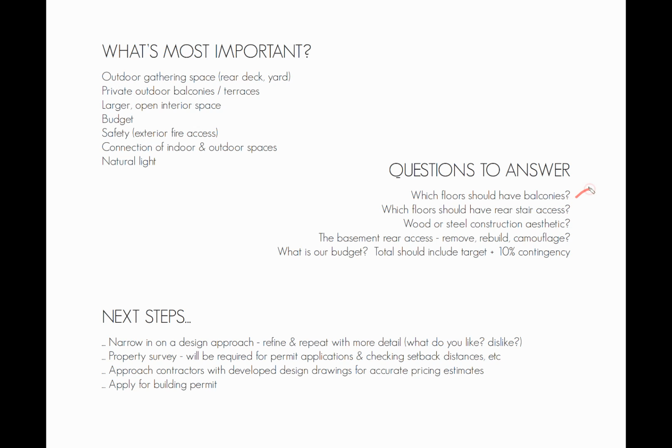Which floor should have balconies? Maybe you only want them on the second floor or first floor. Which floor should have stair access? That's the safety thing. Wood or steel? That'll come down to maintenance and cost pretty much. If you only plan to live there for 10 years, maybe it makes sense to just do wood, and then you can clean it up right before you try and sell it. If you want to stay there for 20 years, I would do something like steel, where it's going to last forever and you hardly have to touch it, and it's going to keep lots of natural light, and it's going to look great.